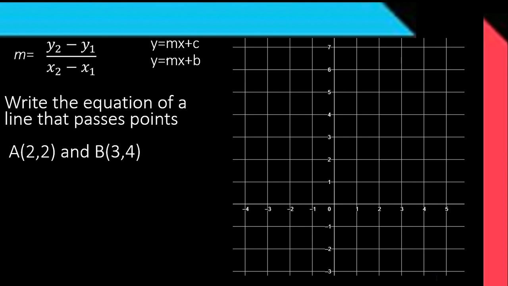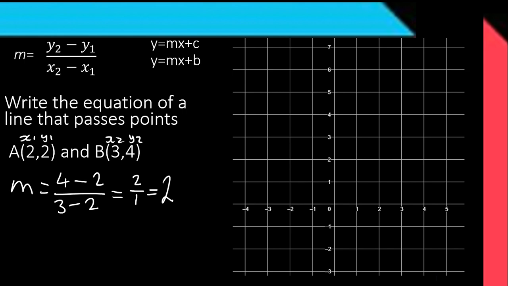So to be able to do what I did in the last video, I need to work out what the slope is. I'm going to start by substituting into the equation. First I need to label my ordered pairs: x1, y1, x2, y2. That just means ordered pair 1, ordered pair 2. I'm going to substitute that into the formula at the top. So I'm going to have y2, which is 4, subtract y1, which is 2, over x2, which is 3, minus x1, which is 2. If I simplify that, we're going to have 2 over 1, which is just 2. So that is my m.